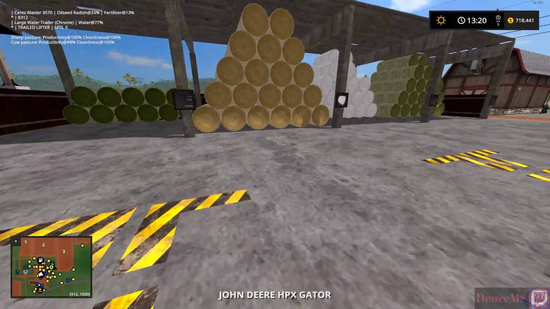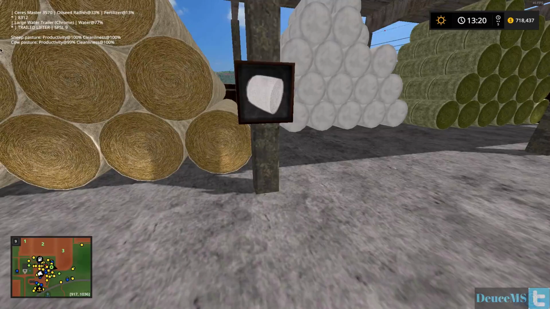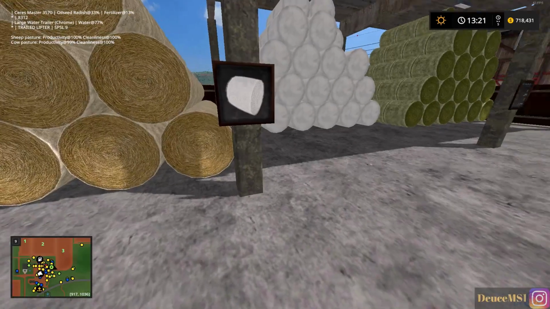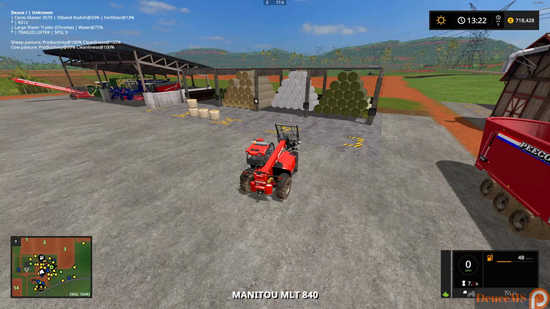Let's turn the engine off. And with this, what is it to enter this? Store menu. R. There we go. We need straw bales. And they are 8,000 liter bales. We'll do 4. See how far that gets us. We're probably going to come back and do more of them. But we can grab 4 with this if we do it correctly.